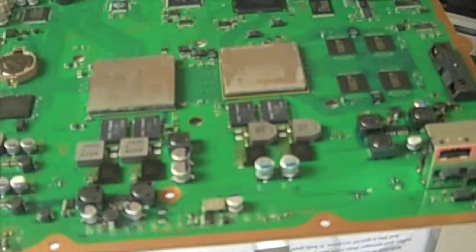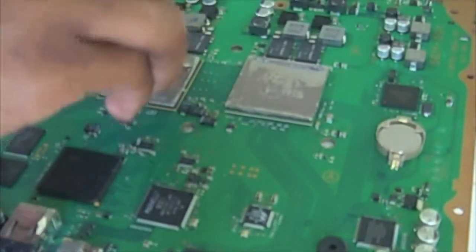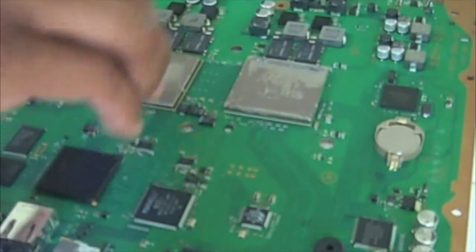Here like this. You see, it's not really covered yet. So with this one, we'll have to apply more. Some of them will spread across pretty good, pretty even. So with this one, I'm gonna apply another strip there on the bottom, another strip there on that bottom. Okay, it's going on pretty good now. I'm trying to get the whole surface covered, and then I'll worry about making sure it's not too gunky.